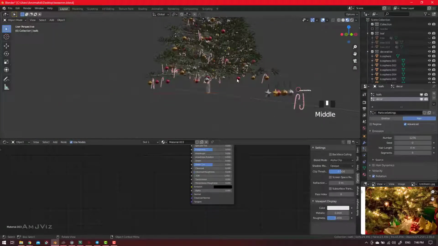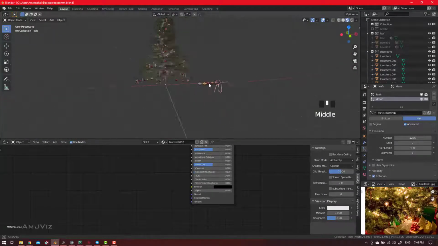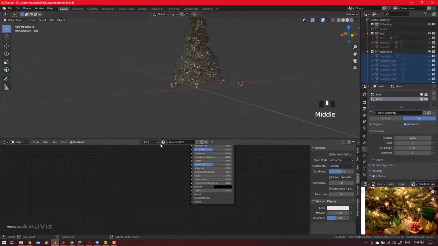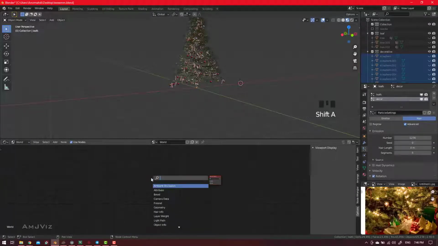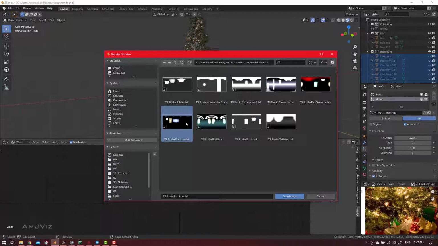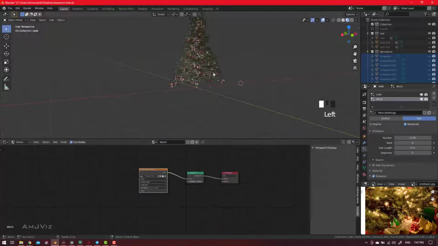Let's go to how we are going to render this. We just need to, first of all, using H hide this, add the HDRI in the World tab, and in environment textures, open where my HDRIs are. So I use this and connect it to color.